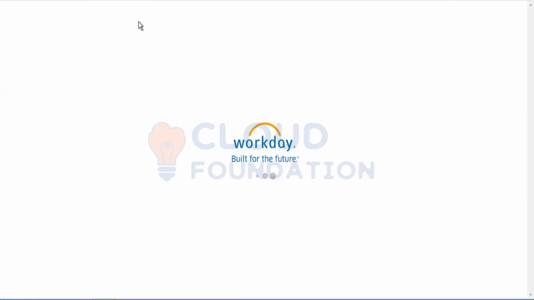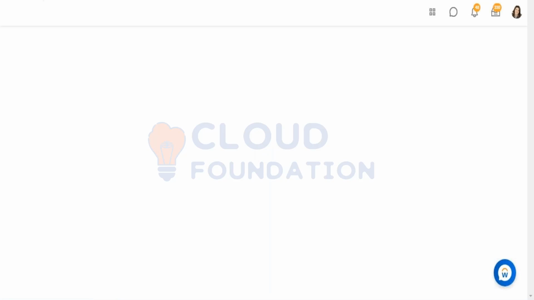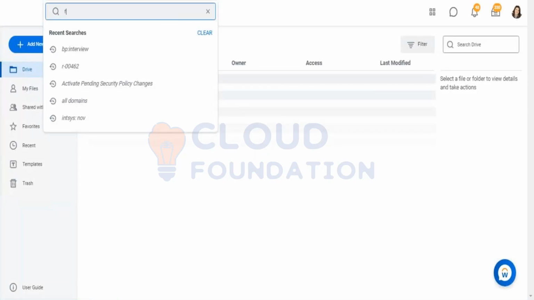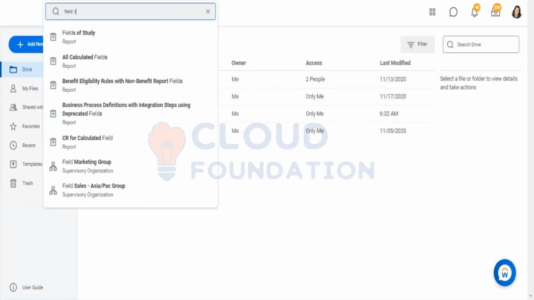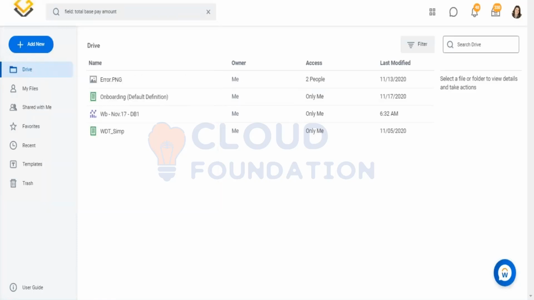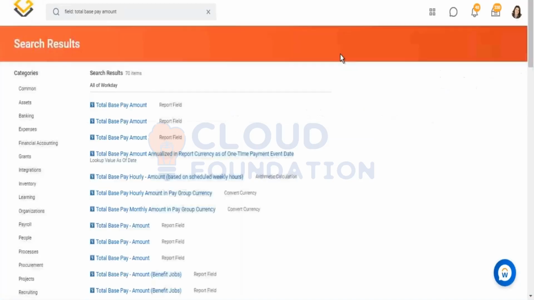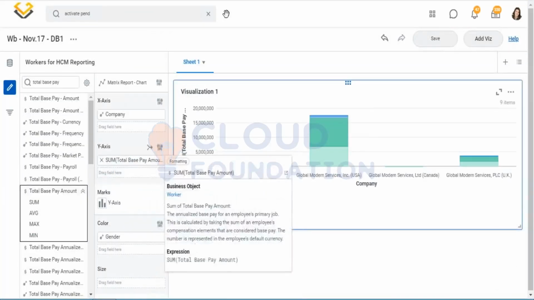So there are actually two kinds of fields in Workday if you have done compensation related reporting. So if I search for field total base pay amount. Okay, so this is my first field, which is what I have selected now, without a hyphen.